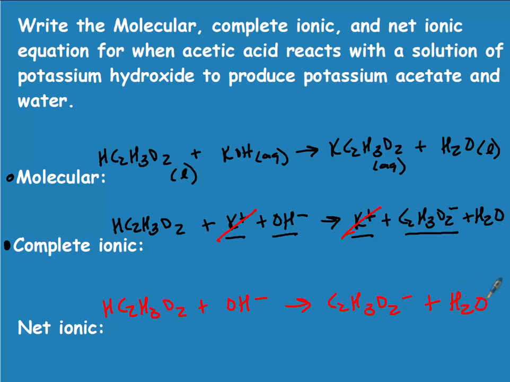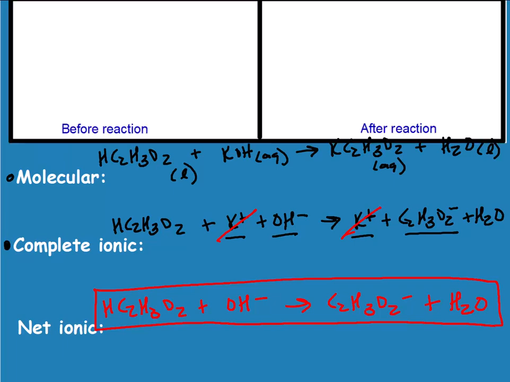Don't forget to make sure that your equation is balanced. In this problem, it is already balanced though. Go ahead and draw your before beaker. Let's go with the same method that we did a second ago, and looking at our balanced equation, we have 1 acetic acid and 1 potassium hydroxide. So let's go ahead and just draw 1 of each of those in the before beaker. Restart when you're done.